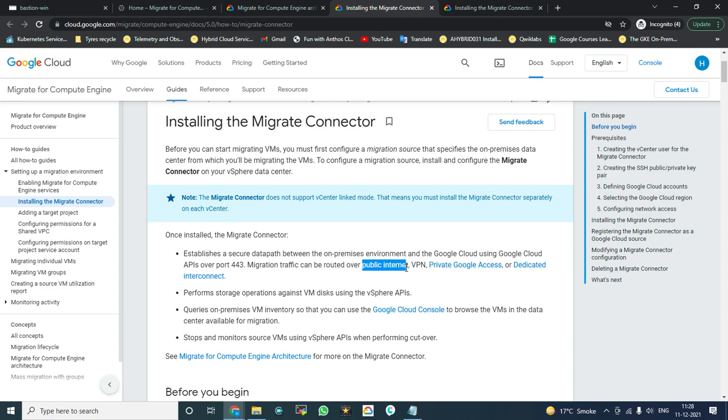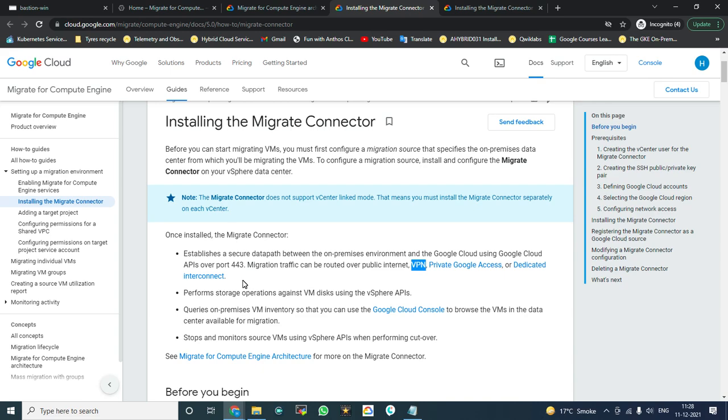So we do that to have a secured connection between the environments in the production environment. You can use any one of the media, and your data will transfer from your machine to GCP in a secure way. First of all, it will encrypt the data and then transfer it to GCP, where it will decrypt. But in the production environment, we have to use the VPN for cloud to cloud, or a cloud interconnect for on-prem to cloud.